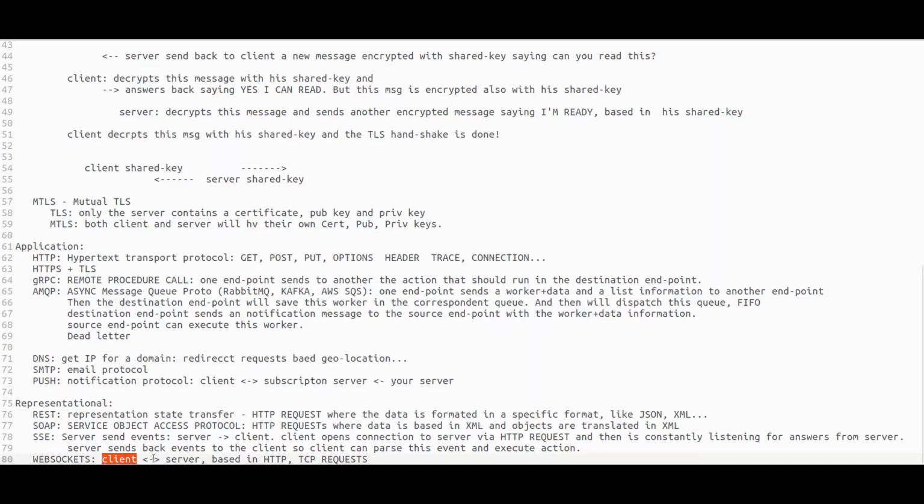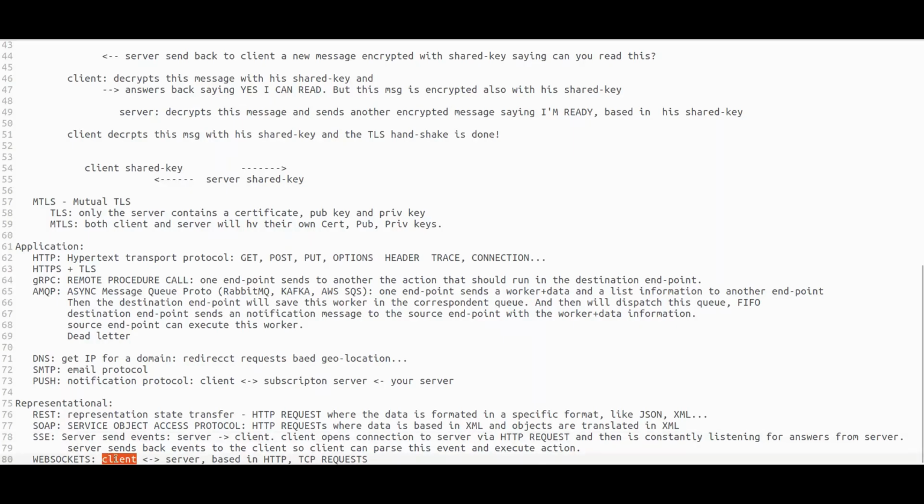So let's say that if the event that the client receives is update stocks, then I'll update that specific value in that specific HTML element. Very similar to SSE.